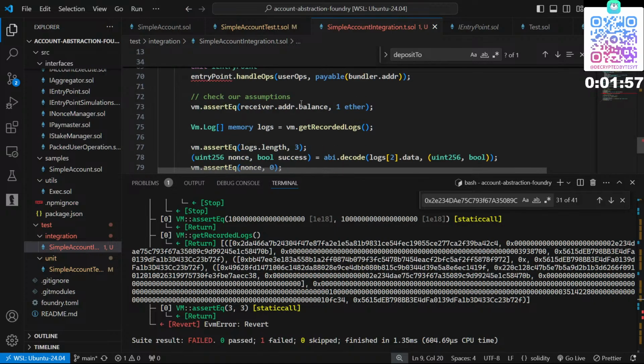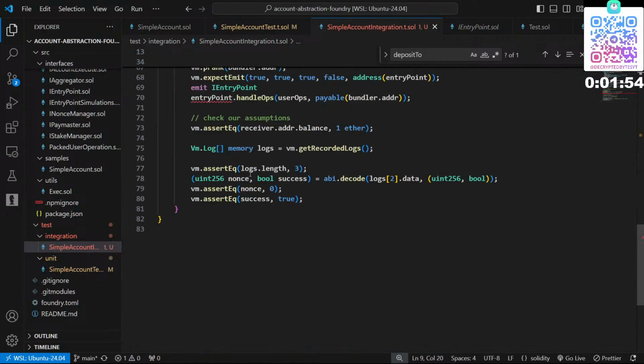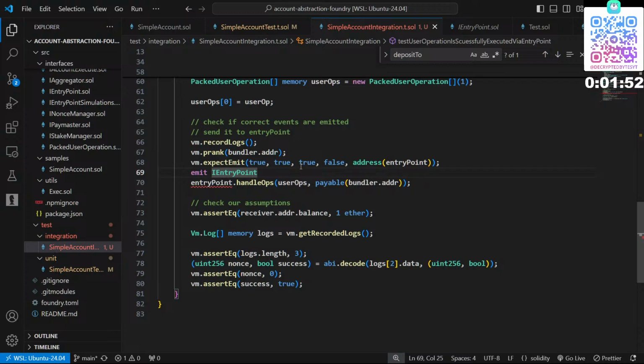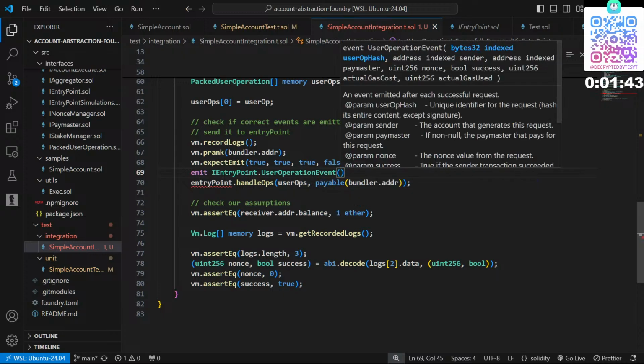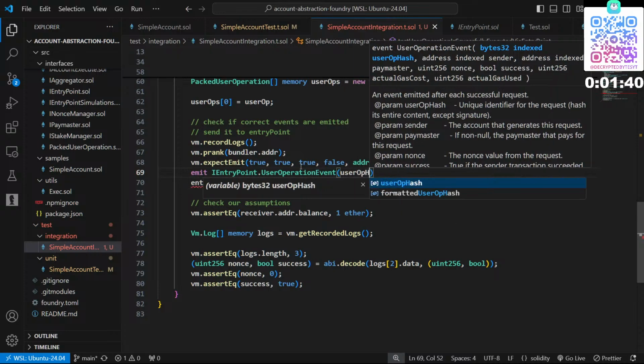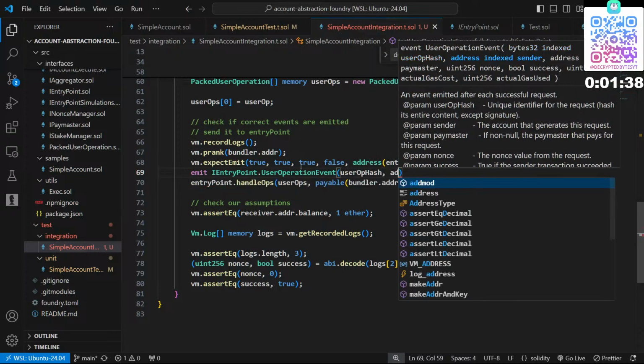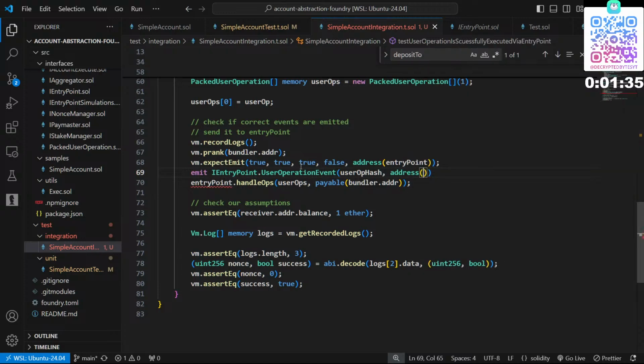Okay, now that is done, we can use user operation event, then pass the correct values. Second will be simple account, third will be address 0.